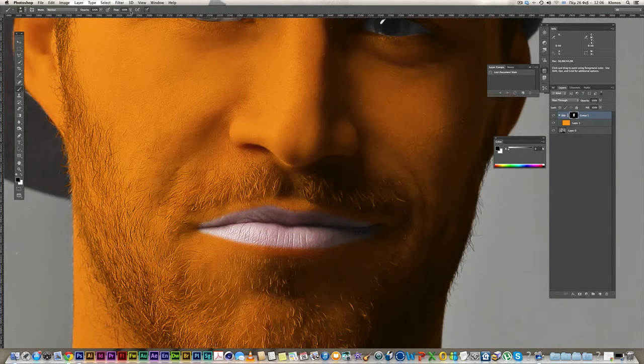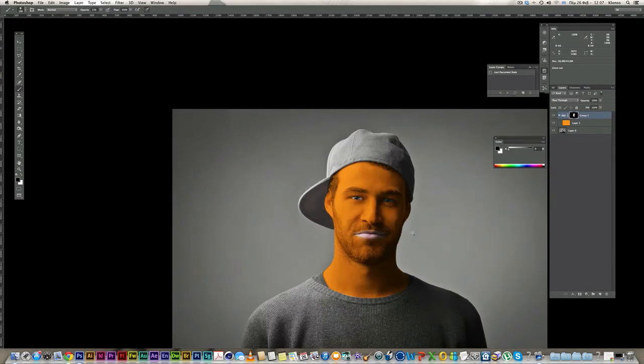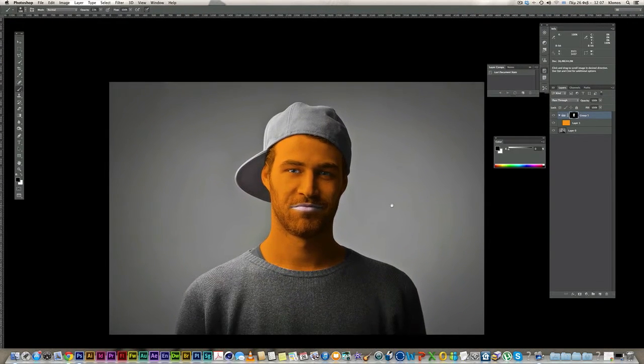And now I can reduce the opacity of my mask and refine these edges a little bit more. And I think my mask is okay for now.